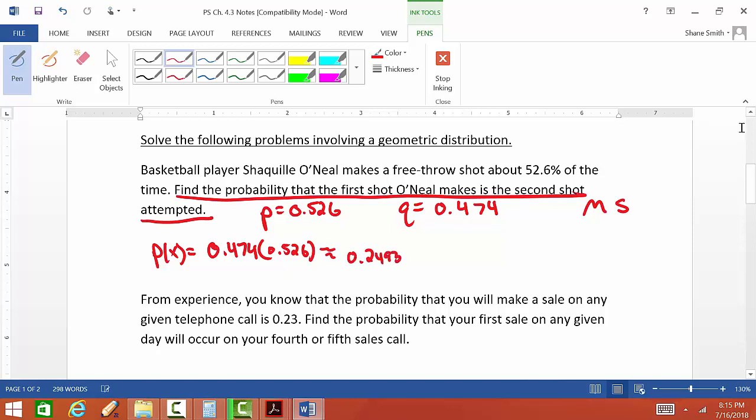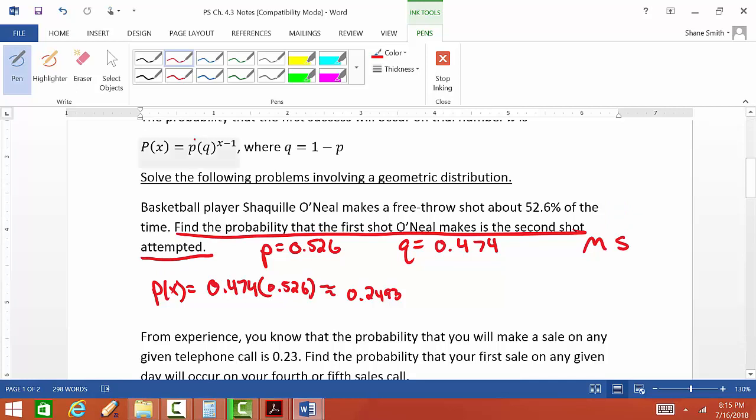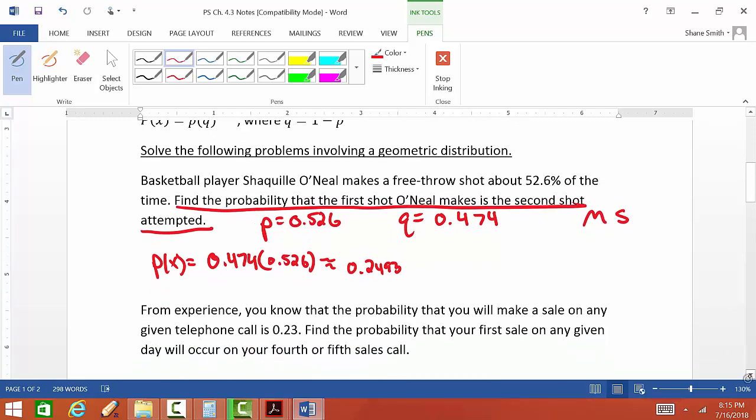And that's exactly what this formula is up here. We take the probability of success, because there's only one success, and there's always only one success. The probability of success is just p, and the probability of failure is q, to the x minus 1. Because if you're shooting the ball, let's change it to 5 times. Let's say Shaq shoots it 5 times, and he makes it on the 5th shot. Well, how many failures did he have before that? 4. That's where the minus 1 comes in, because you're subtracting that one success on the exponent for q. But if you just think about it, it's not that bad. So let's do another example.